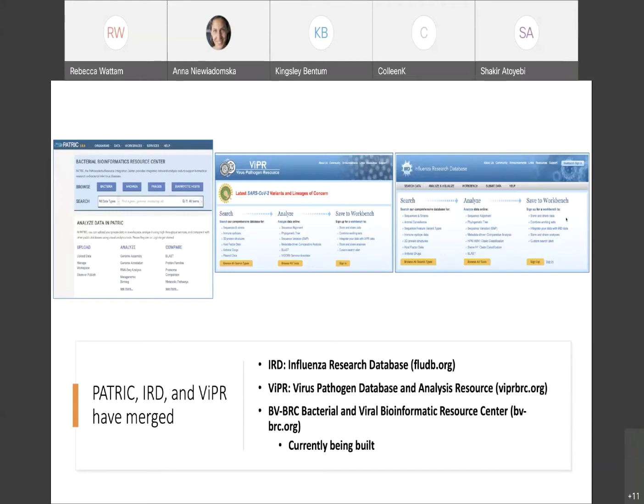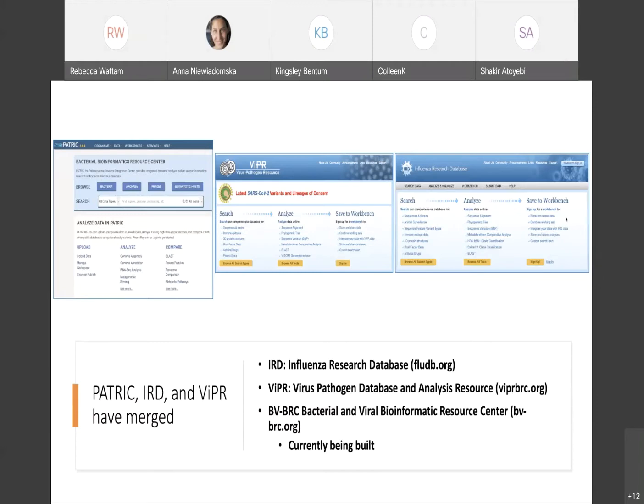Now, when the BRC started in 2004, there were 8 resources in the first round of funding. And in the second round of funding, it went down to 4, the bacterial, the viral, and actually it was 5 because the viral had the flu database, the influenza research database, which is IRD, and the virus pathogen database and analysis resource, which is ViPR. But in my mind, they're both virus, so I combined them to just think the viral ones were another one. Eukaryotic pathogens like malaria, giardia, that's in UPathDB, and vectors of disease like the mosquitoes, ticks, lice, all those things that are transmitting agents to you through the bite of those insects. So there were 4 in the second round.